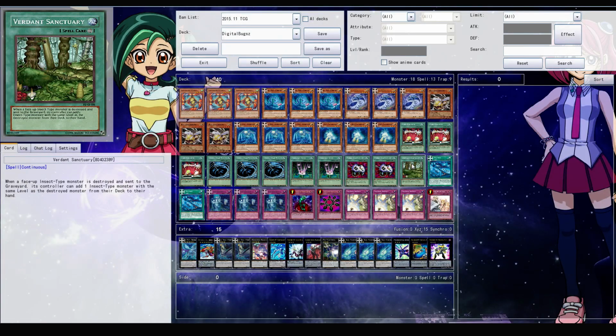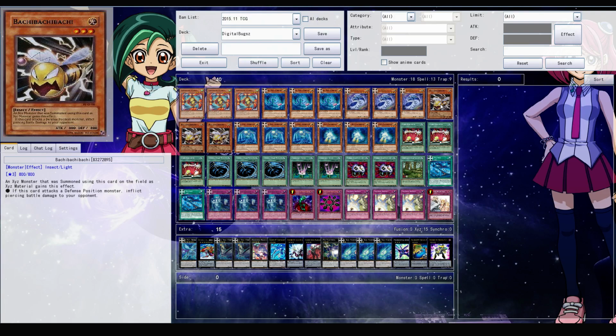And there's also Verdant Sanctuary, so this gives you targets for this. So that can be okay. I don't think this is the best card, but there's not really that many cards that really support the digital bugs as of right now. I probably would have just played some extra traps in the deck. But I guess it's there.